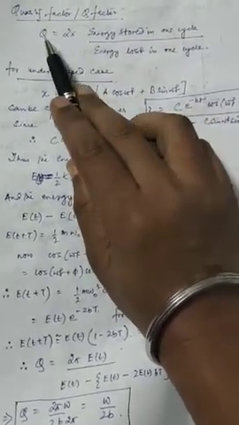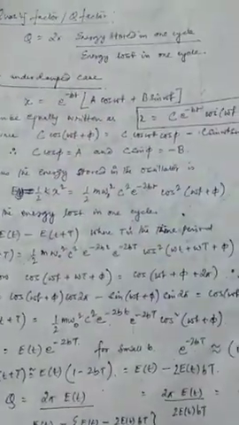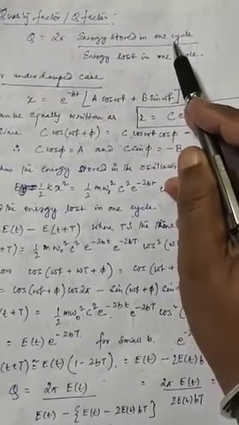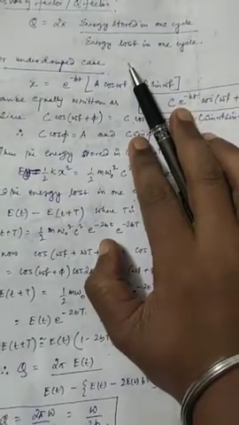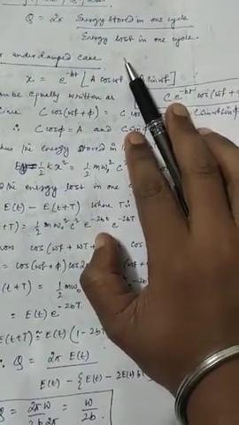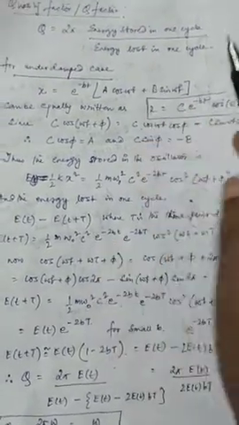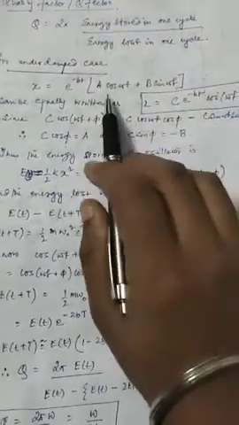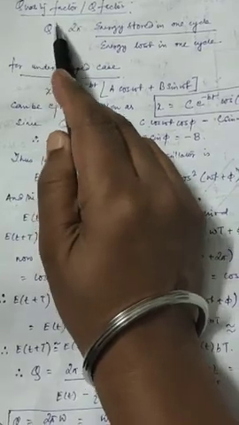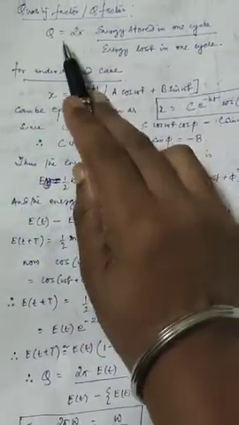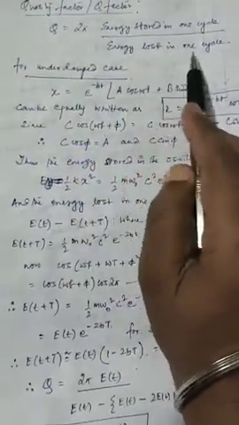By definition, the quality factor is 2 pi times the energy stored in one cycle in a harmonic oscillator divided by the energy lost in one cycle. So you can understand that I'm talking about a damped system, because if it is free oscillation, then there is no energy lost. So the quality of that system is infinity. So you can see by the definition, the quality of that oscillation depends on the energy lost.